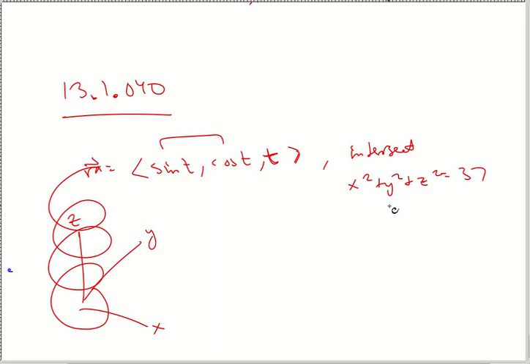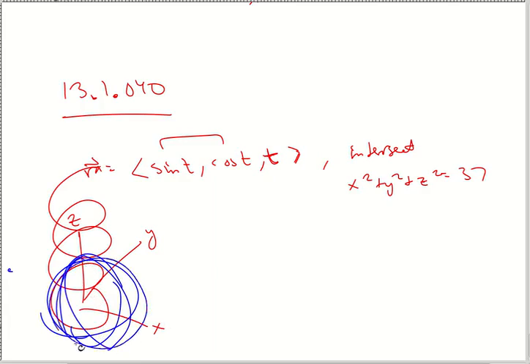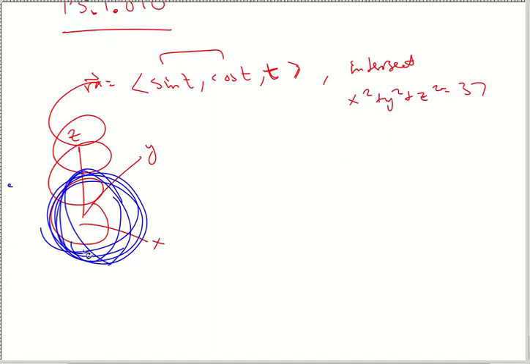What is this? This is a sphere, literally a sphere, with a radius of square root 37, which is pretty close to 6. So we've got this sphere going on here. I do not draw the best spheres, but that's okay. Essentially, I have this sphere, and I'm wondering when this spiral is going to be touching it, when they intersect.